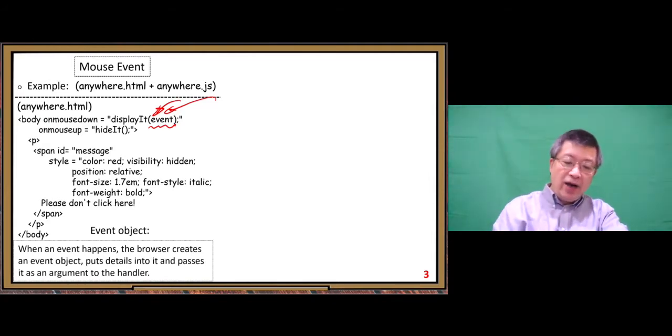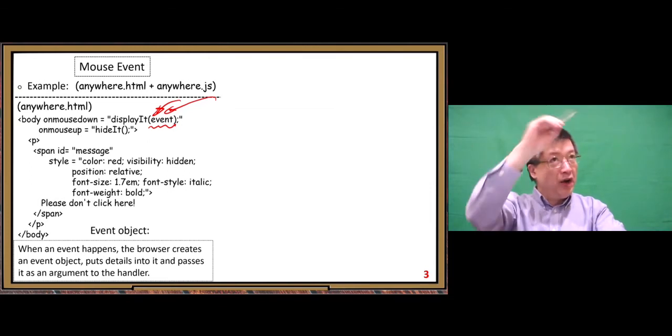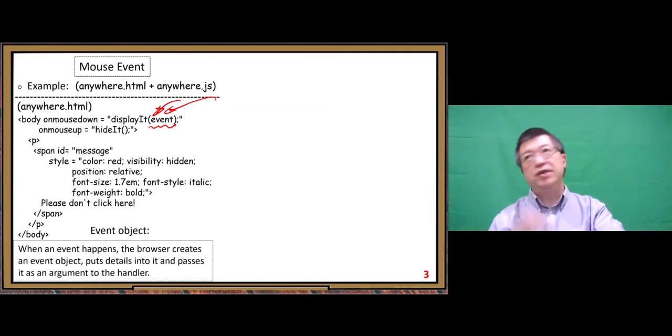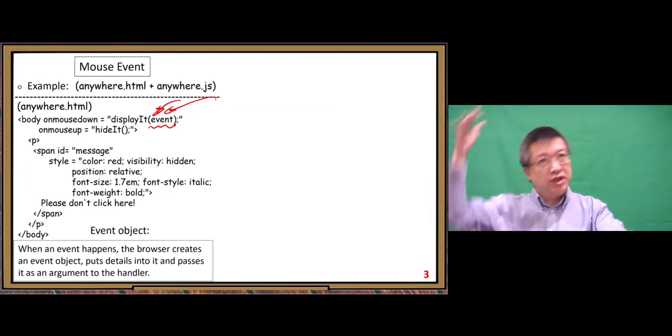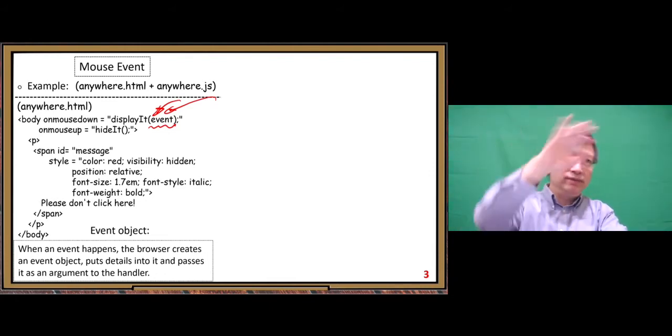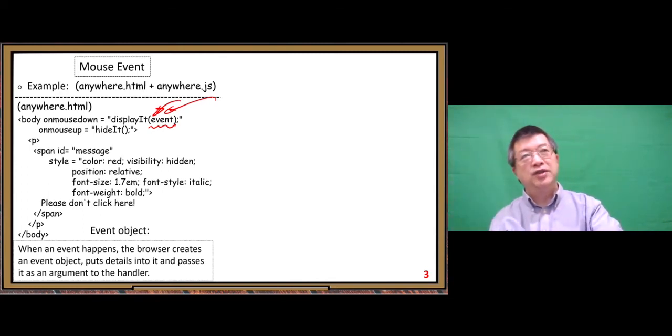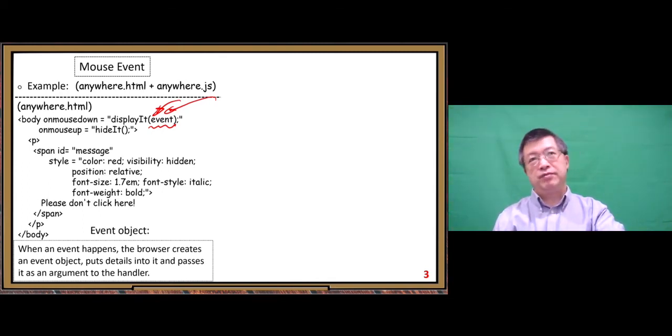All right, so what is the event? The definition. When an event happens, so any kind of event, okay? There is a long list of events, so here we do not list all of them. Mouse event, button click, hyperlink click, many different kinds of events we can have.